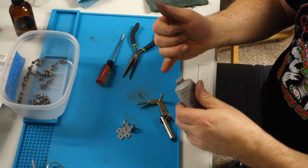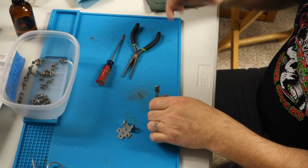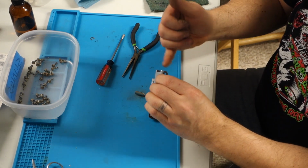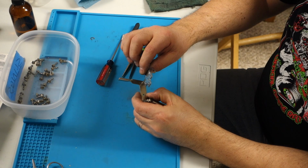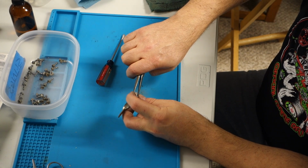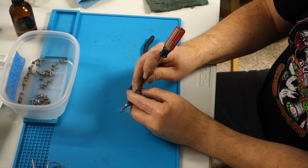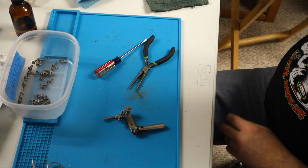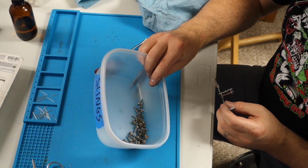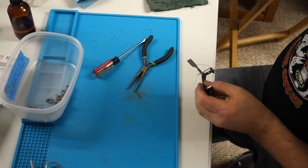This piece, put a little super lube on my finger. Go on the shaft a little bit. A little bit right here because we're having metal to metal contact like that. This clip will go on here like that. Try to make sure you can spin it like that, and then that is rebuilt. So now I'm just going to go and polish this. I'm going to run all these through my rock tumbler to just try to make them look a lot better, and then we will get there and put it in a game.